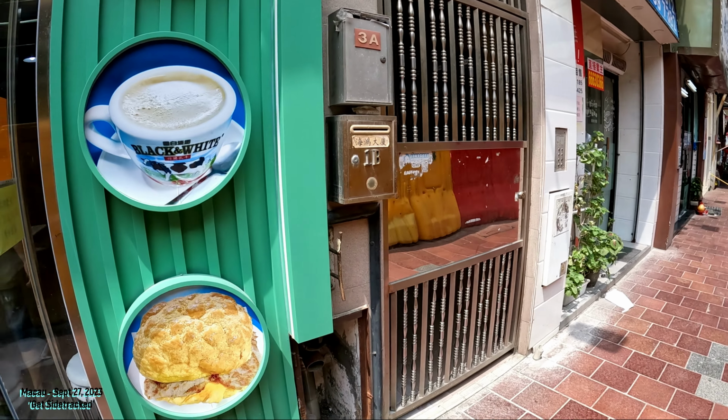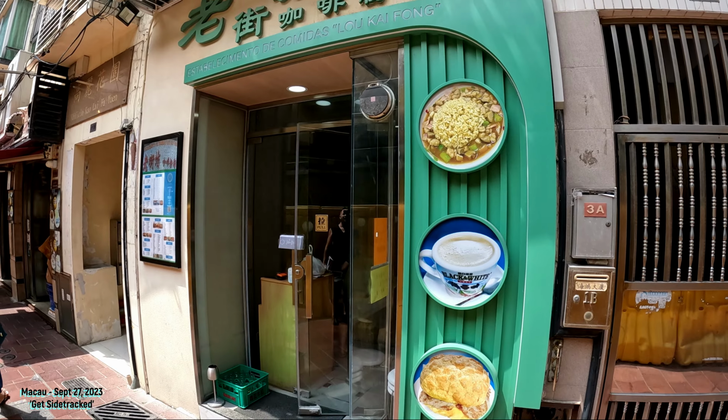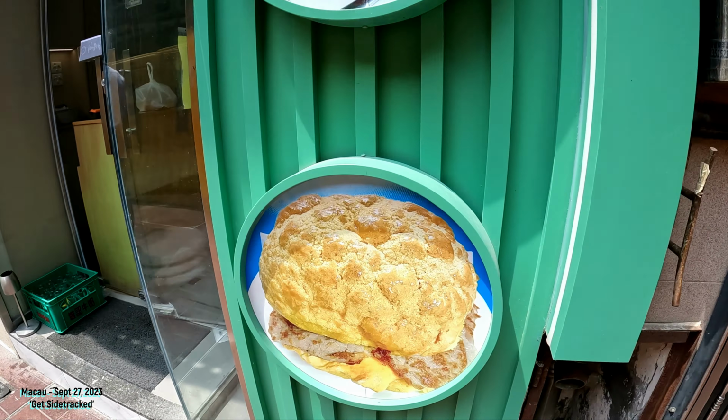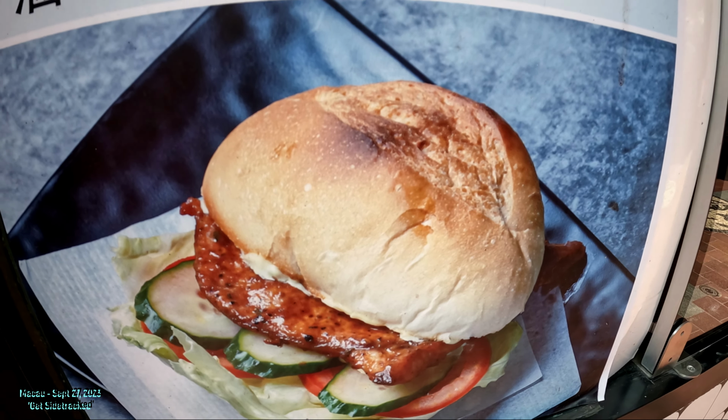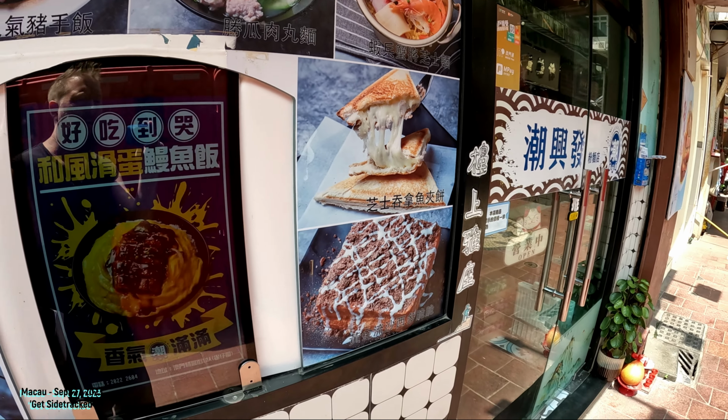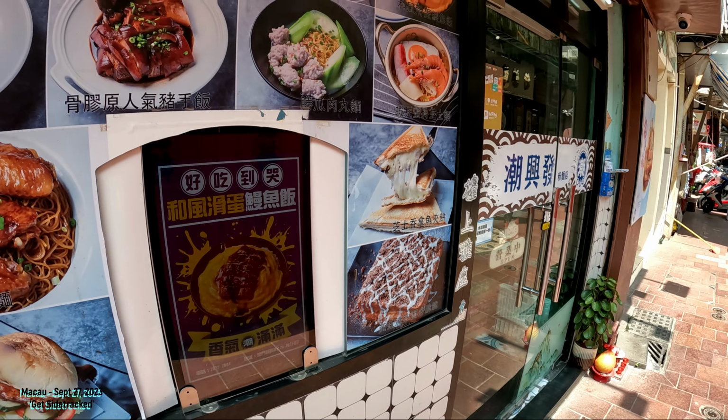This is kind of a cool shop. Let me just take a look at this real quick. Yeah, this one is kind of Macanese. This one, I can't describe that taste, but it's kind of like a fruity tasting bread. Sometimes I like this kind of bread a lot. I love it. But sometimes that is sold out, and then they'll give you that other kind, which other people like quite a bit. You see this classic fusion. That's not very Asian, you know, toast and cheese, but Macau will have a lot of the fusion types of things like that. Okay, so actually all these streets are kind of worthy of their own focus.